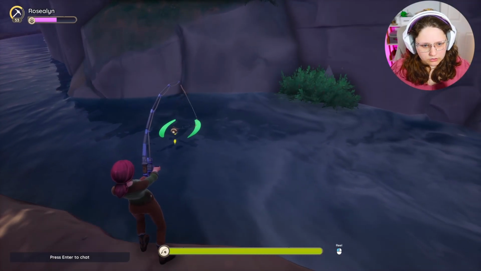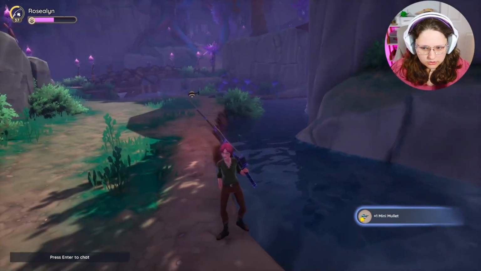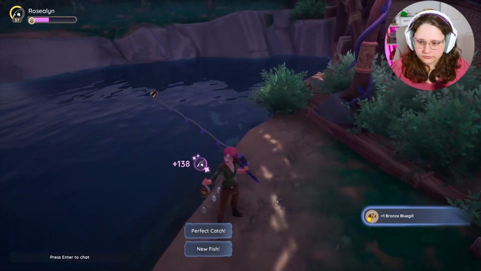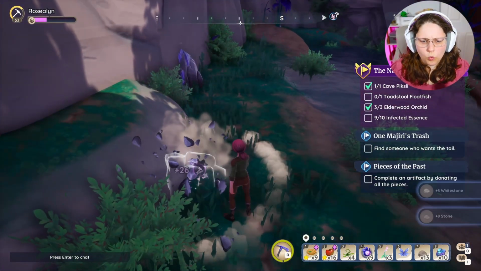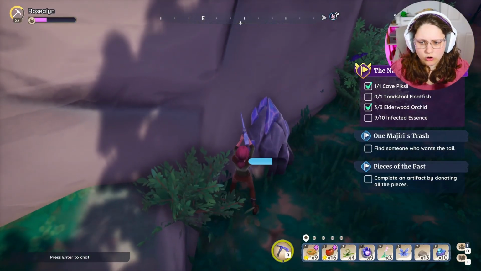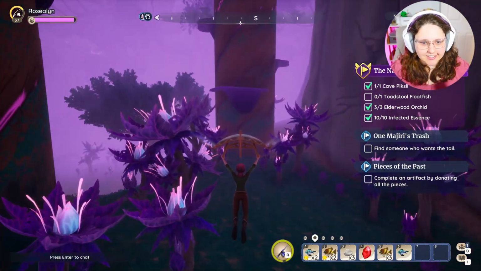Okay, what we got? The little guy looks like a minnow. A mini mullet. Well, I'll save that for my little museum collection. Bronze bluegill. That one's cute. Forgot to mention, you can also find white stone in this area, which comes from the common regular old stones. It's just so pretty. I love it. Love how mysterious it is.